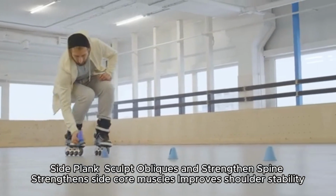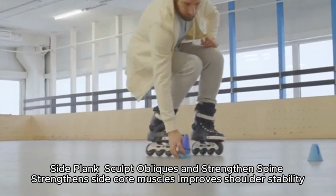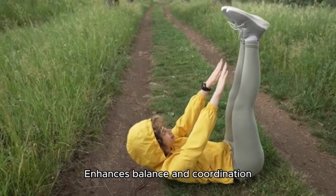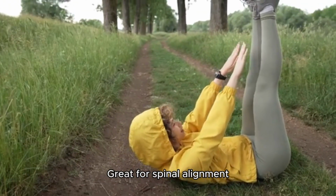Side plank. Sculpt obliques and strengthen spine. Strengthens side core muscles. Improves shoulder stability. Enhances balance and coordination. Great for spinal alignment.